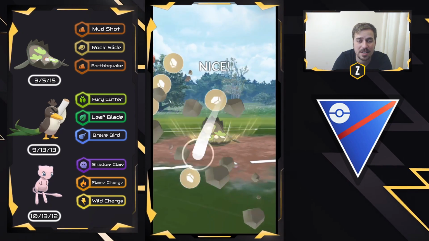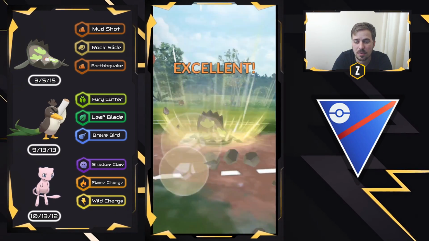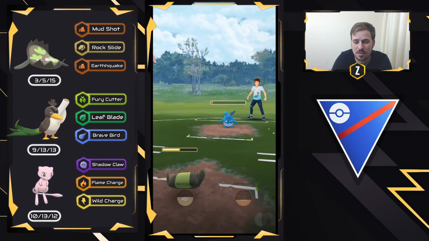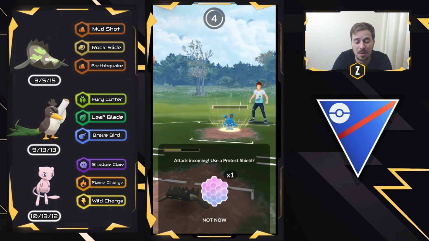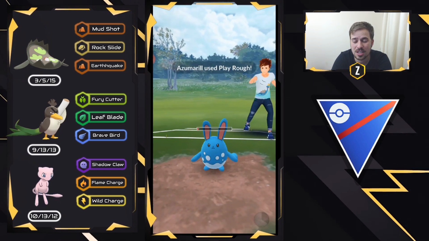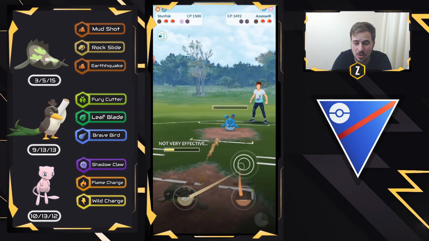Now, they could have access to Hydro Pump, because they've only shown Play Rough so far, but the Rock Slide's barely not enough to finish them off, and they are going to be getting off a charge move. I'm not going to give up a shield right here. I shouldn't be. Yeah, we're not going to give up a shield. It's just going to be a Play Rough.